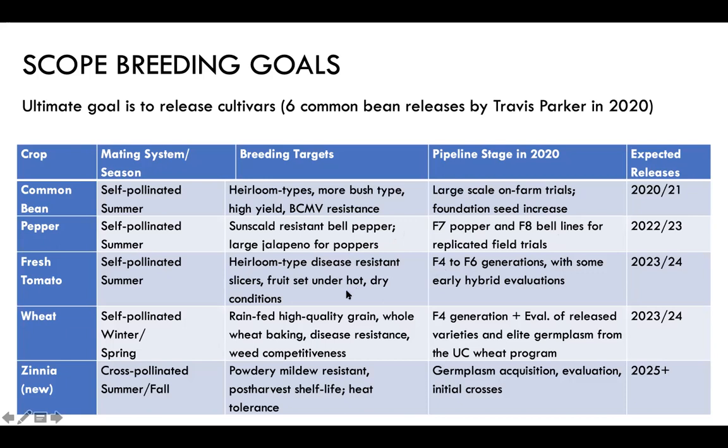We have a tomato project, an organic wheat breeding project, and then a new project in zinnia that we just started during the pandemic year, which is interesting, but we did manage to make some crosses, and we're starting to look at progeny in the greenhouse now. So students don't know anything about cross-pollination, it turns out. I'm a cross-pollinated guy, that's all I think about. But many students can't get out of the inbred mindset, and how do you deal with populations. And so I wanted to make sure we had some population-based crop in this new project.